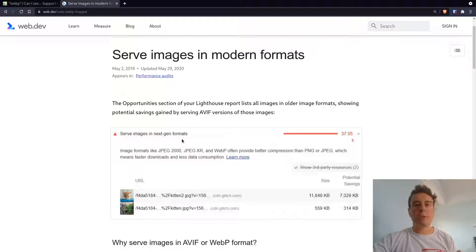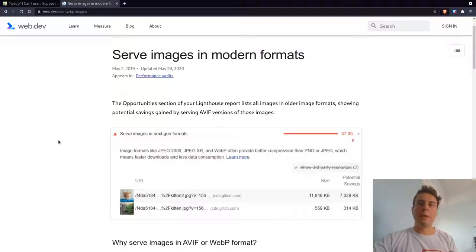But if you saw this message maybe 5 years ago, I'm not really sure that it would be worth it to actually convert your images into WebP, just because the browser support for it was so bad. Back just 5 years ago, I think only Chrome and Opera actually supported WebP, but these days WebPs are much more widely supported. They're available in all modern browsers, and if you need to support older browsers like Internet Explorer, you can still include a fallback just in case.